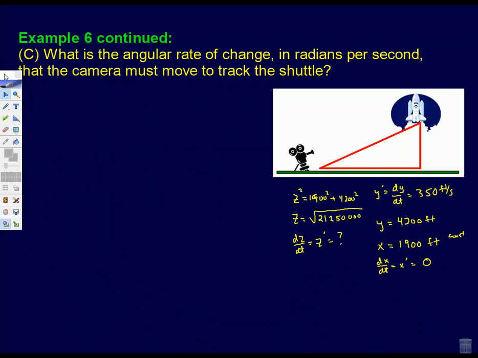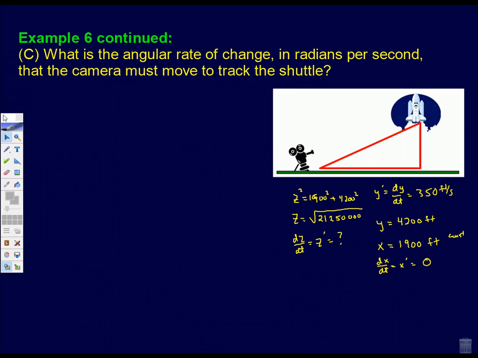Okay, our last related rate in this problem about this rocket ship is we're going to actually study now how quickly this camera has to tilt to keep the rocket in view, which means we're actually going to be analyzing this angle theta right here that's formed between the ground and then the sight line to the rocket itself. But let's label this triangle again with the same variables as before.